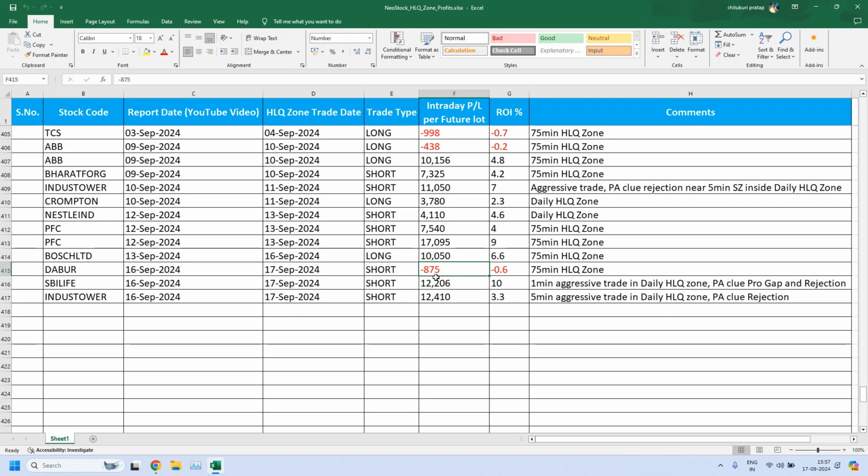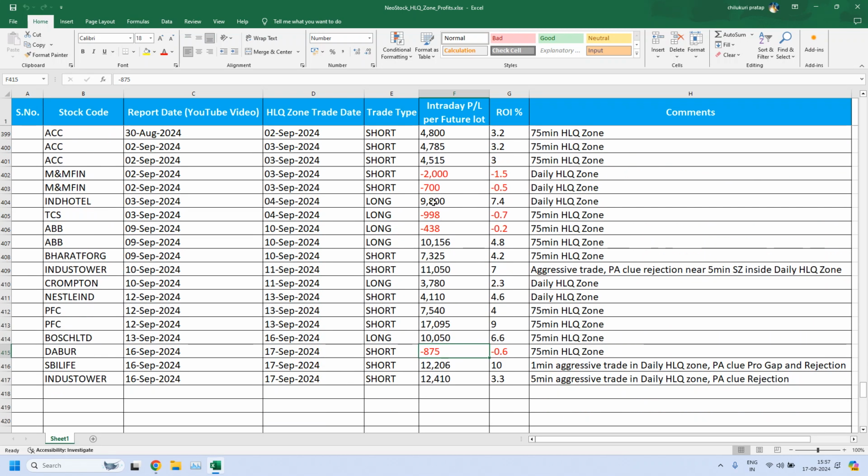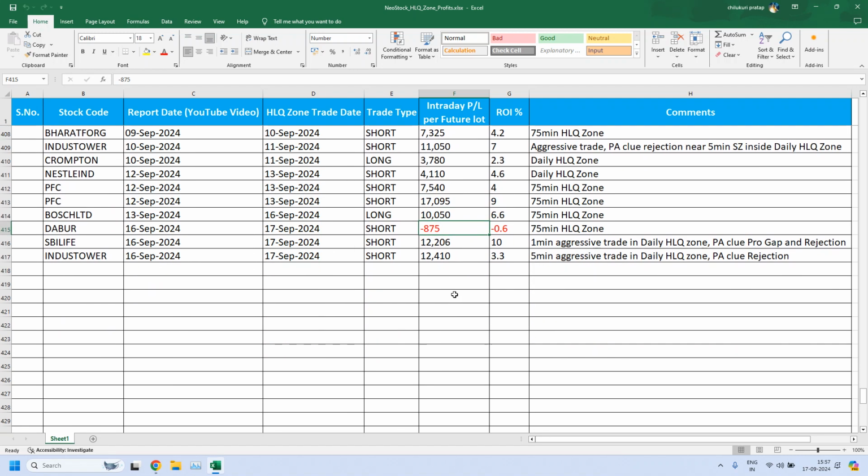But anyway, I am sure many of you would not have taken this trade. Similarly, one of these stocks also had the same thing. On the 9:15 candle, one of these, I don't remember which one, but one of these trades. This is also at morning 9:15. Mostly you might have escaped.